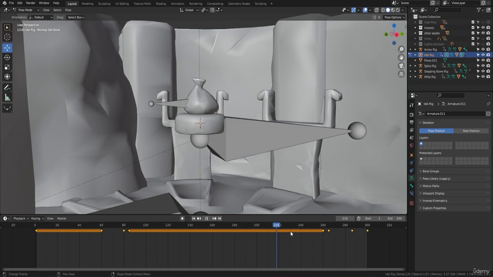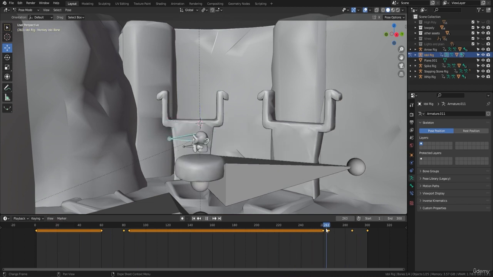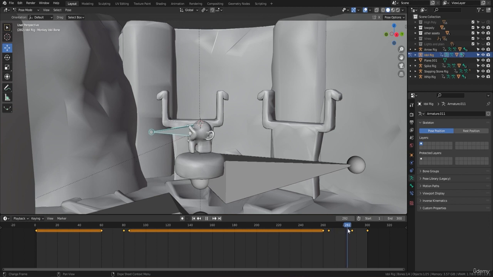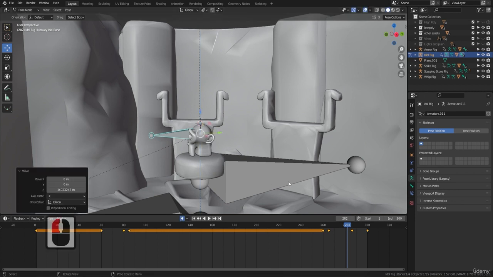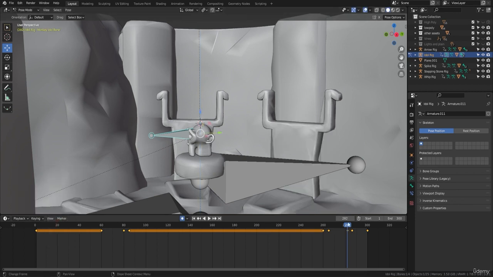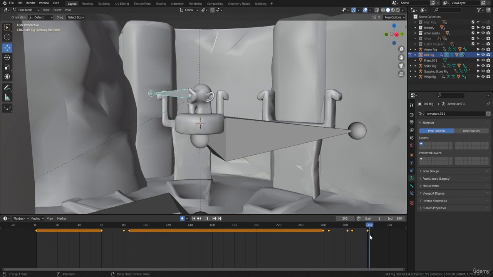Now you can see that we could have this a little bit more accurate if we wanted to. You can see it's not quite accurate. So all we need to do, if we come up, you can see it needs to be moved down a little bit. So I'm going to put him down a little bit like so, and I'm going to turn this on. I'm going to press I, location, rotation, scale. And now you'll see that as he swaps over, as we come up, he's near enough in line with it now.